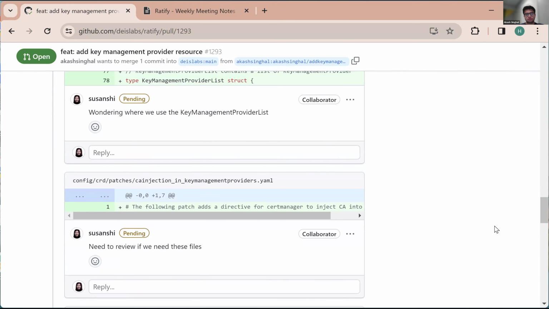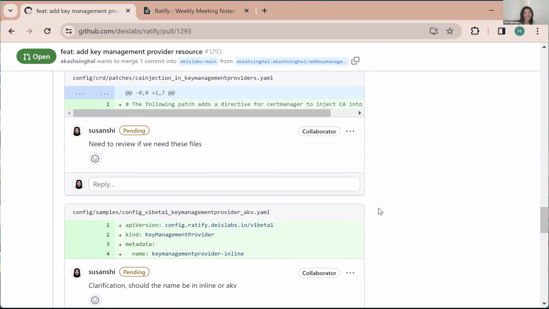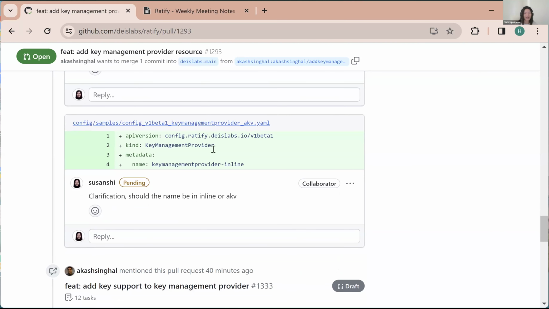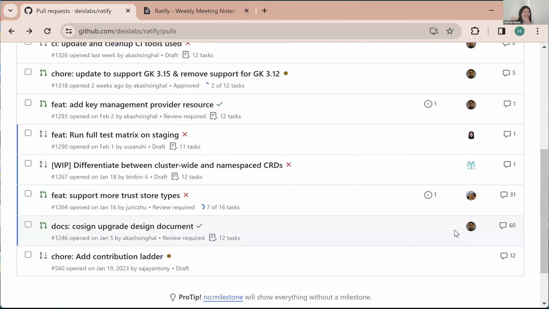And I noticed we have some generated files for webhooks and conversion, that partially exist today. We don't actually use some of these. Our chart doesn't actually refer to some of these. Exactly. And then I think this one should say AKV instead of inline, but you'll get these comments. So I'm still working through them. Yeah, no, this is great. Thanks. There's so many files, it's just good to get an extra eye for a sanity check.